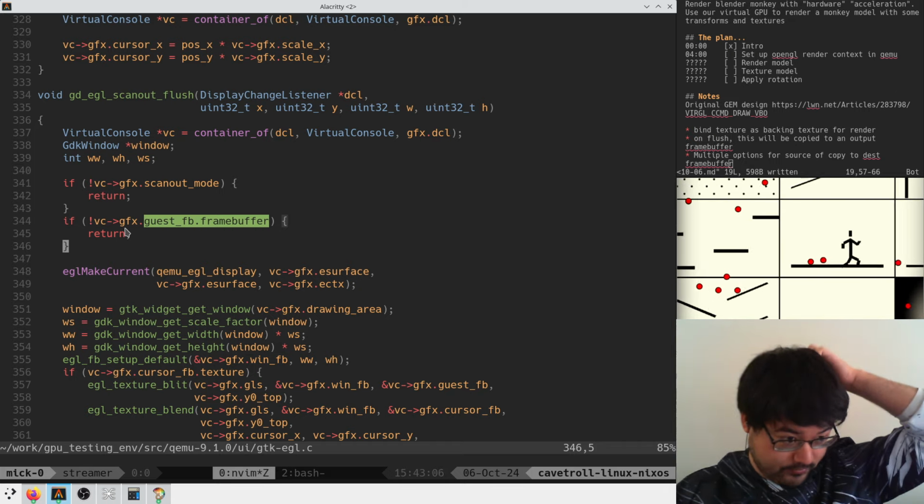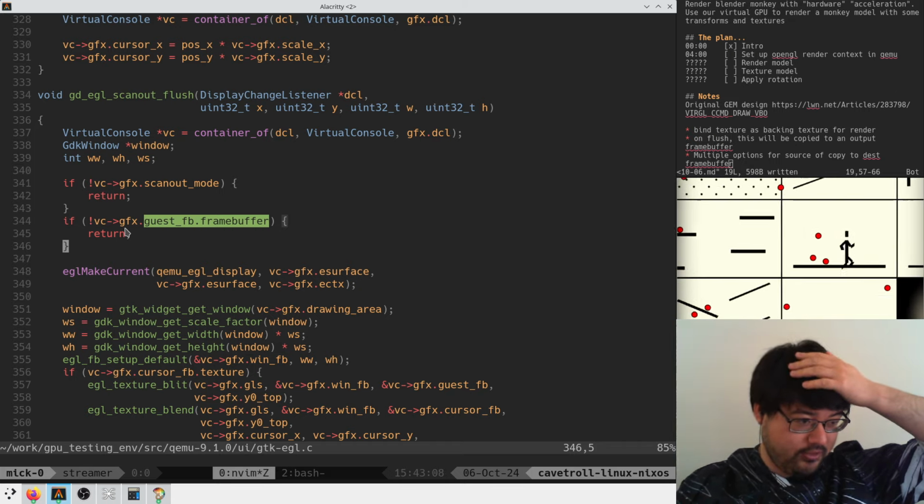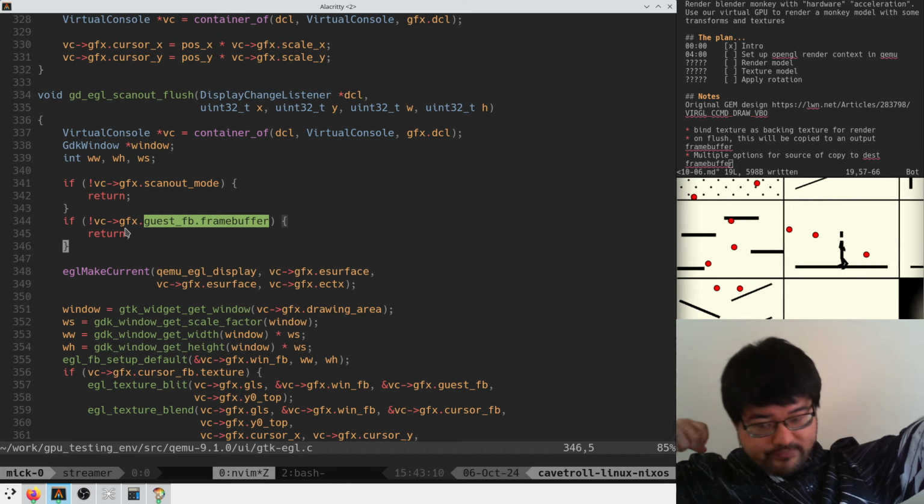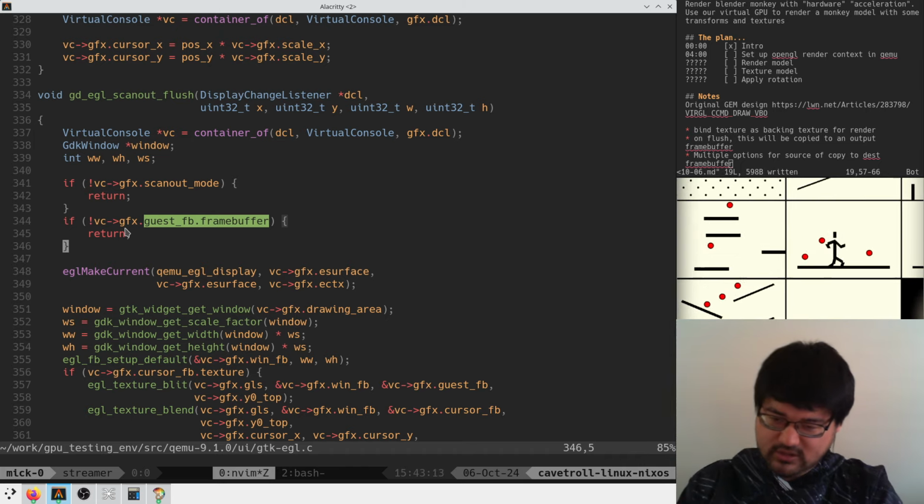Okay, sorry. Things coming in chat. I think you might be mixing up OS display buffer calls with OpenGL calls. Somewhat, yeah. That's kind of my current thought as well.